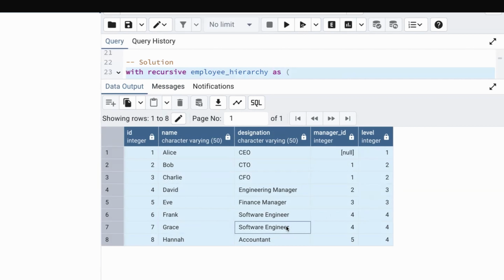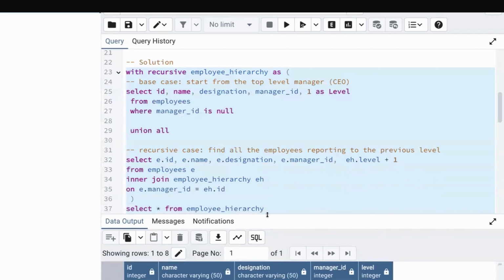Then Grace, software engineer, manager ID 4, level 4, because David is the manager, who is at level 3. Then Hannah, accountant, manager ID 5. So 5, Eve, is at level 3, so the accountant is at level 4. So this is how we are getting the output.